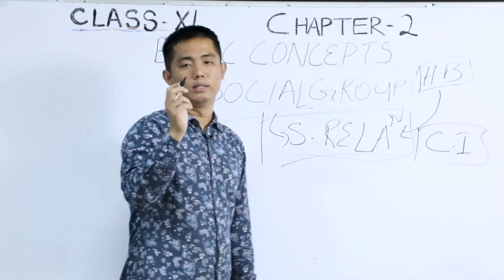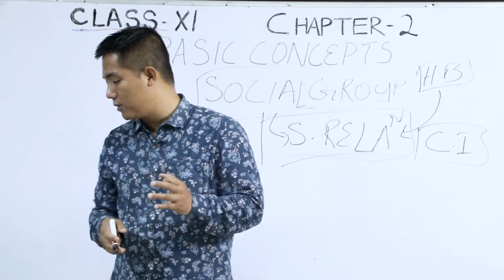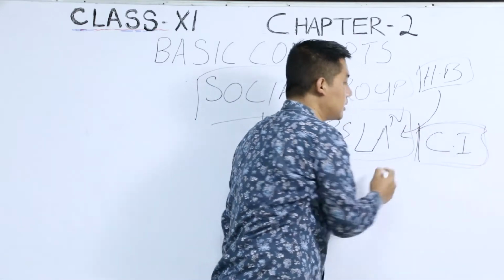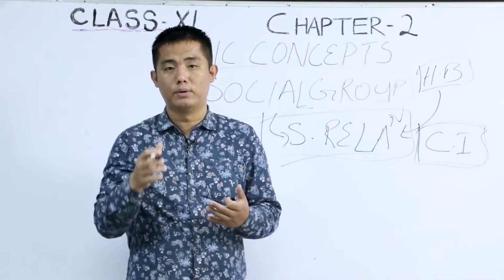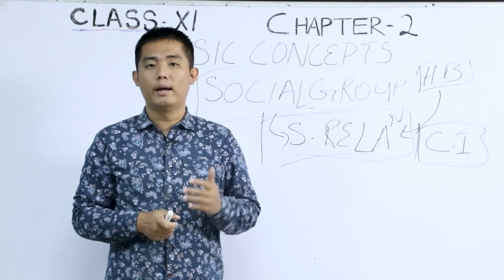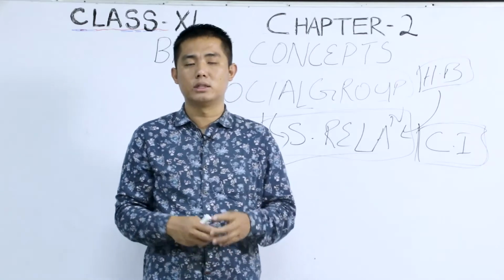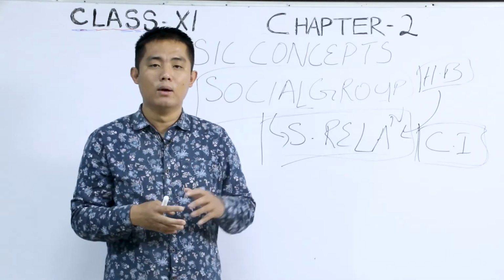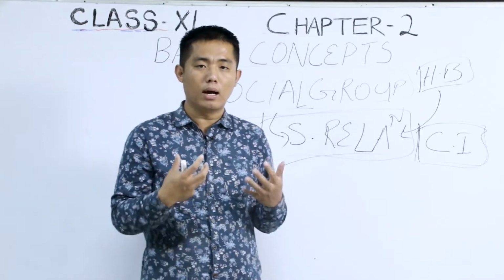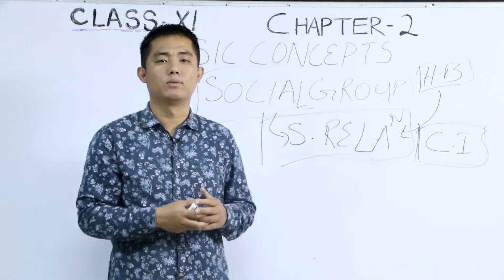Without the individuals, or without the human beings in the society, this is very difficult to define. Why? Because if the individuals are not there, we cannot call it a social group, right? And as we all know, man is a social animal and we cannot live alone. Why? Because we need other human beings in order to survive. We coexist with each other. We interact with each other. As human beings, we are interactive social animals. That is what we call, right?